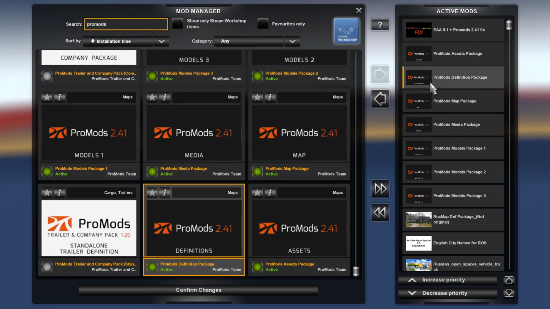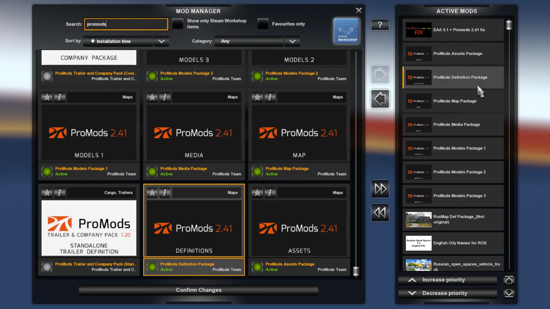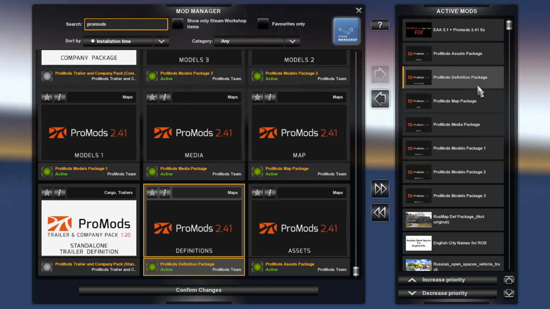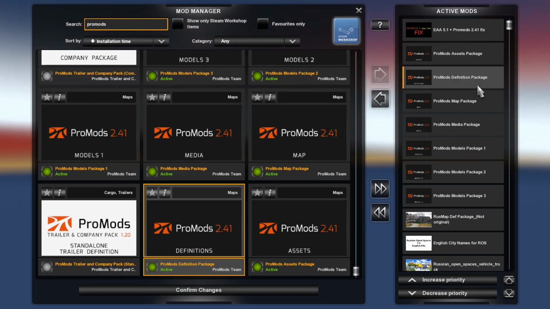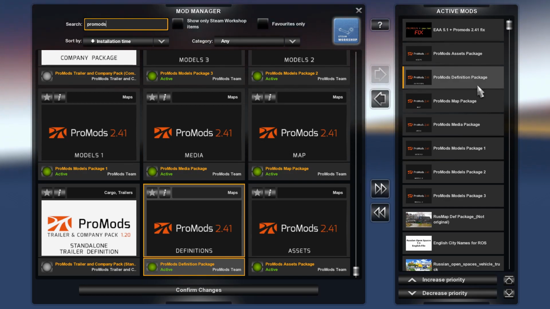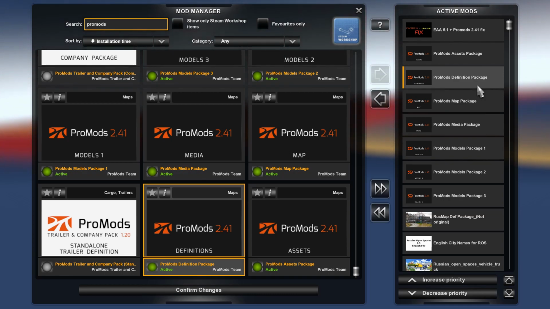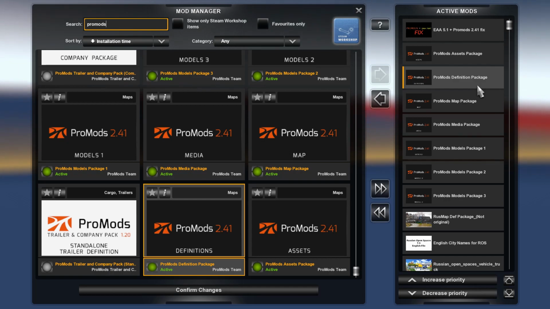Remember that the ProMods definition package is not included in the main package of ProMods. When you go to the ProMods website and log in and go to the download process, it asks you to generate a definition package.